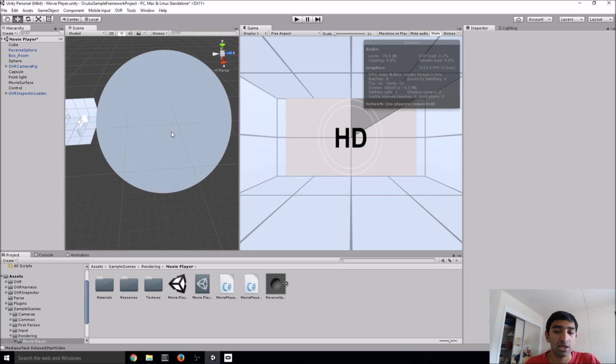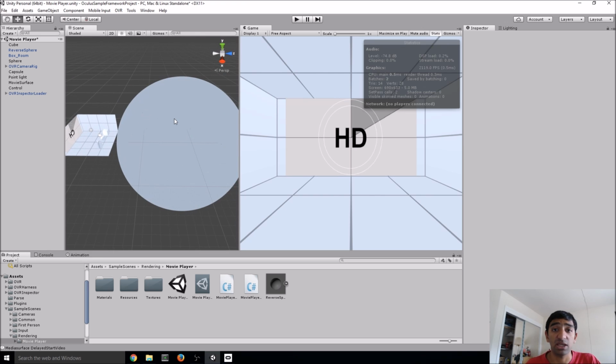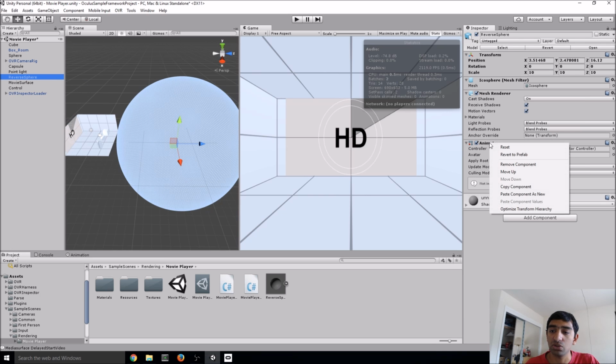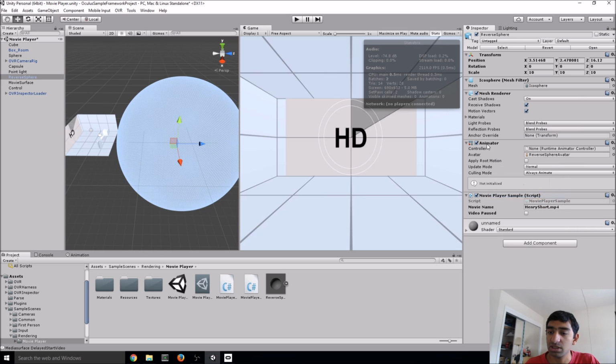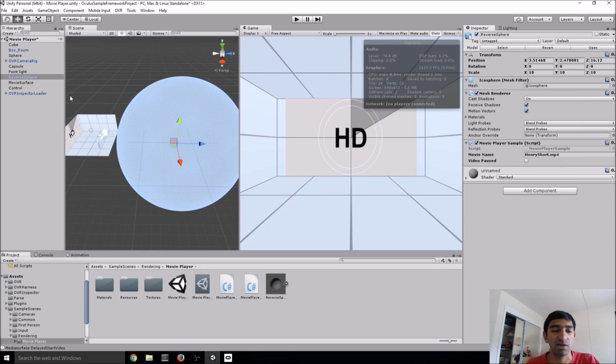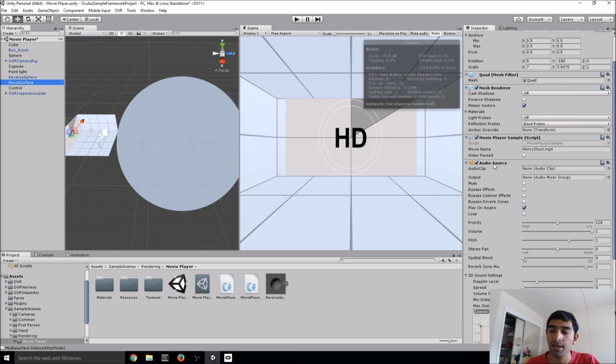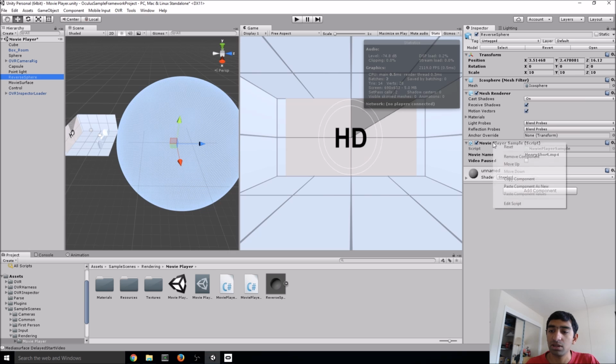To get this movie player started, we're going to have to copy the components from this movie surface. Specifically, we want the movie player sample script, and we're going to add that to this game object. I'm going to get rid of the animator. Whenever you import models, it usually adds an animator by default, which we don't need. Then I'm going to copy the audio source and put that on here.